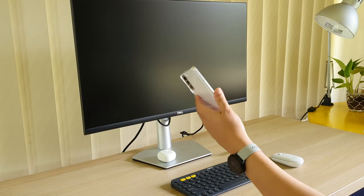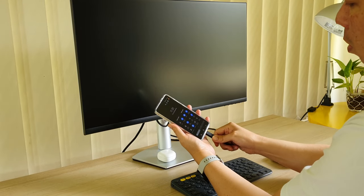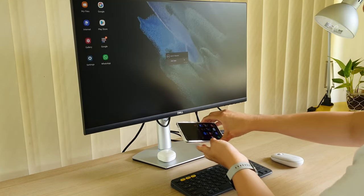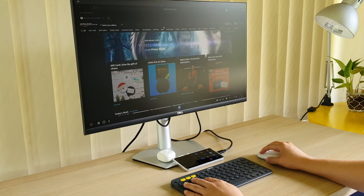Occasionally, when I'm too lazy to set up my laptop, I can also easily plug the USB-C cable into my phone. And there we go, I have a full desktop experience running Samsung DEX without any computer.